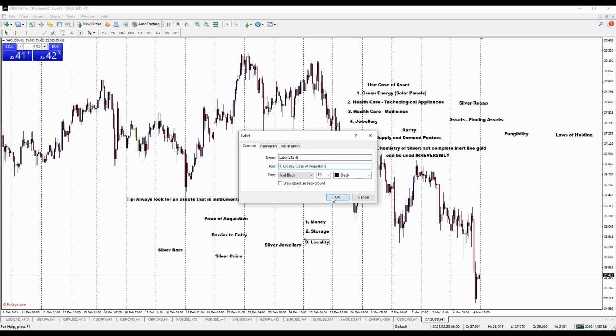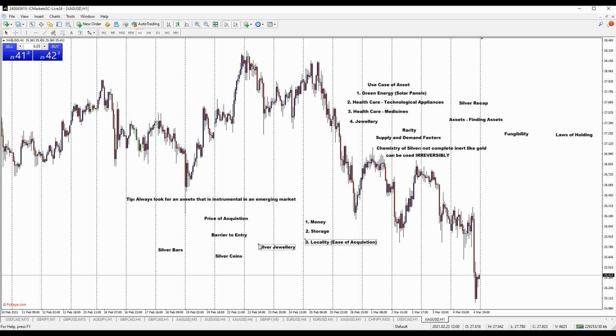Okay. So these are the things. So things like silver, coins, bars, or whatever other assets you're looking at, you want to be able to work out the barrier to entry is money, storage, and locality. It can be all of these things, one or two or three of these things, or none of these things at all. So when you're looking at your assets, you want to look at all of the different aspects because assets are something that's supposed to generate you the currency of the day. And usually, like I spoke about last week, there's different ways and methods of how you hold assets, and we have to consider those things too. I will go through that.